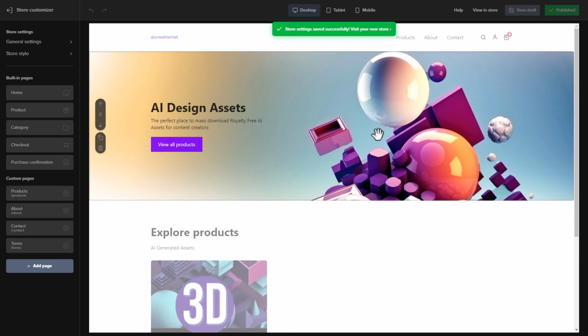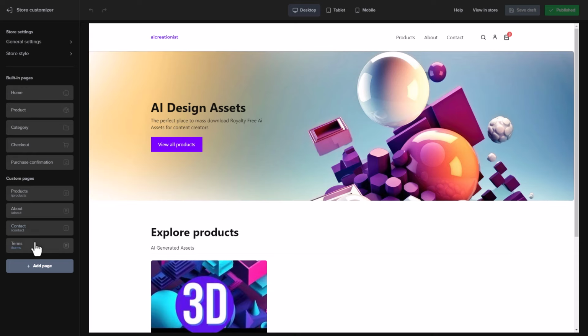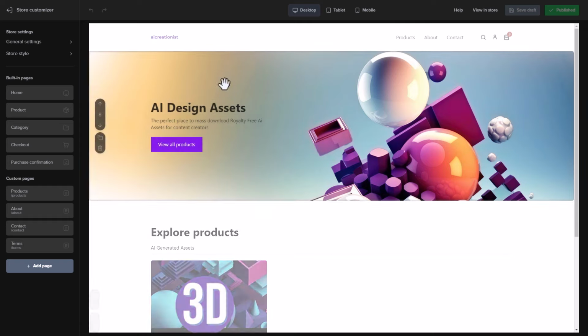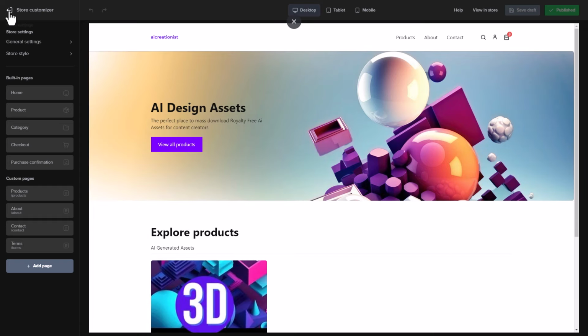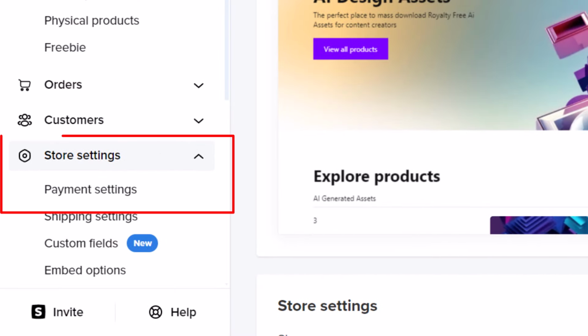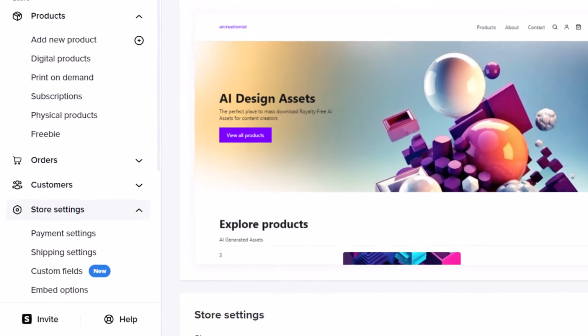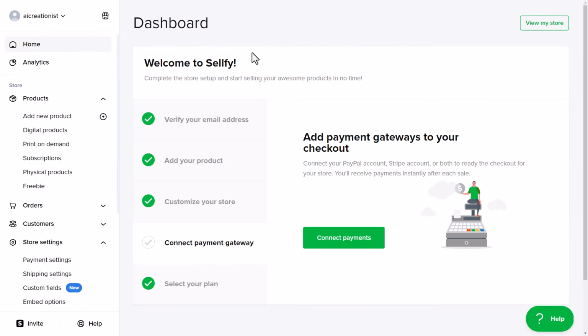And I do recommend taking a bit of time, delving into each page and each area and setting this all up very thoroughly. I've just sort of shown you how you can do it here, and you can see we've very easily and quickly got a pretty good looking store. But let's exit this store customizer, and anytime we can come back into our store settings and basically go from there. I'm going to go back to home, and this is super easy.